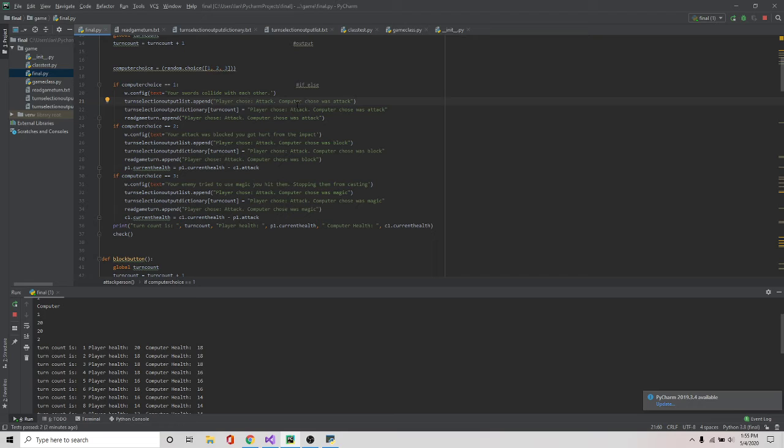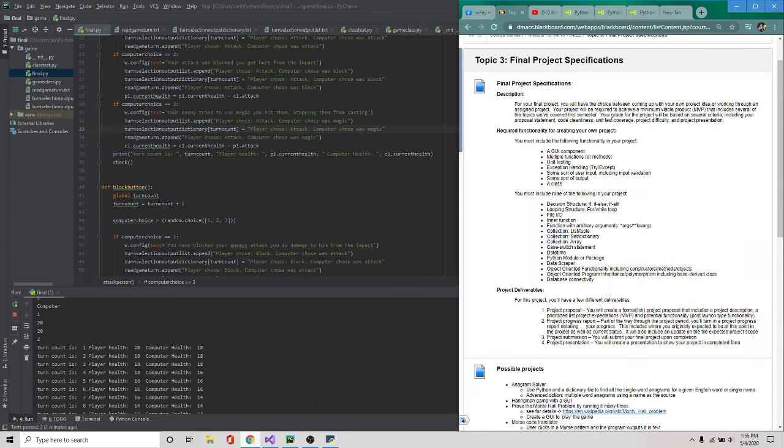Now, depending on what the computer chooses, if he chooses to attack, it'll say player chose attack, computer chose attack. And doing that will put it into the array, list, and dictionary, and that's how I keep track of what happened. Now, normally you would only use one, however, we needed to show that we could use all three, so that's what I used.